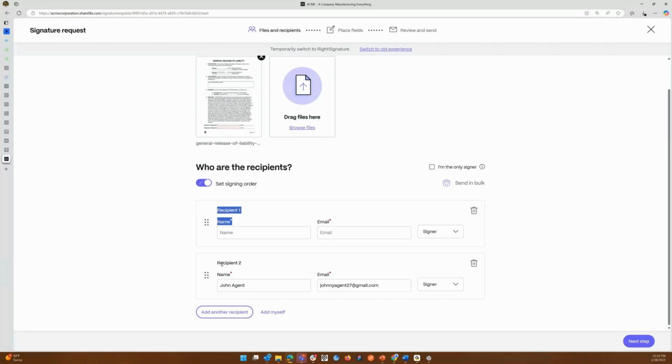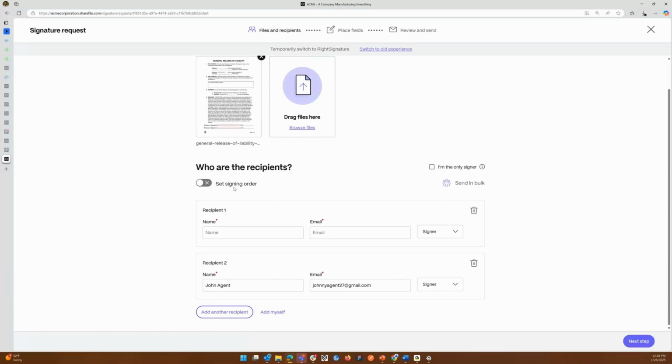So that conditionality really can help with a workflow that's more sensitive, where you don't want to bother party number 2 until you know you've got a green light from party number 1. However, if you don't specify an order, it'll be more of a shotgun approach. It's going to go out to everyone all at once. They'll each be responsible for filling in their own stuff, and the completed document will merge all input from different parties onto one doc.